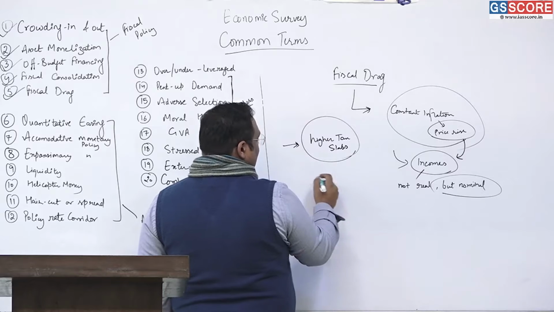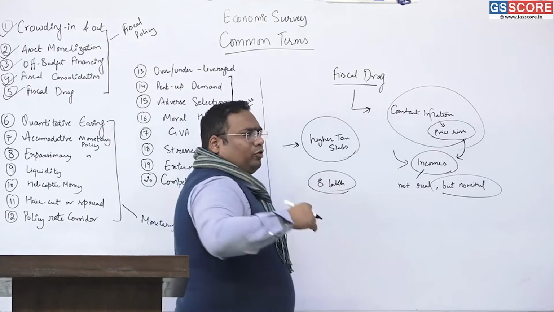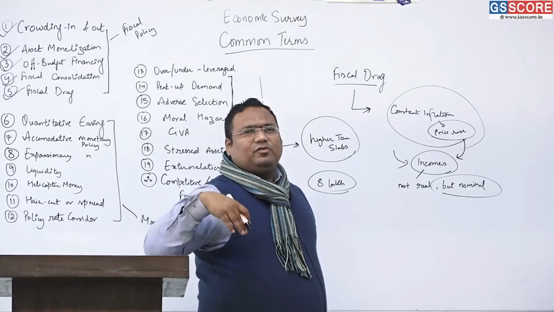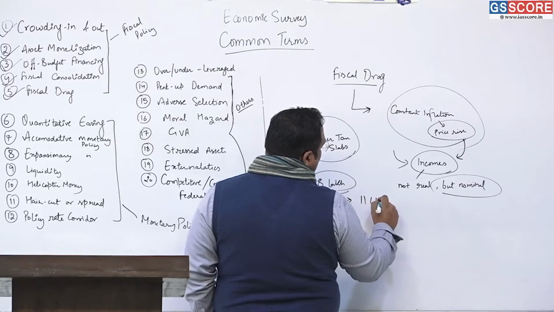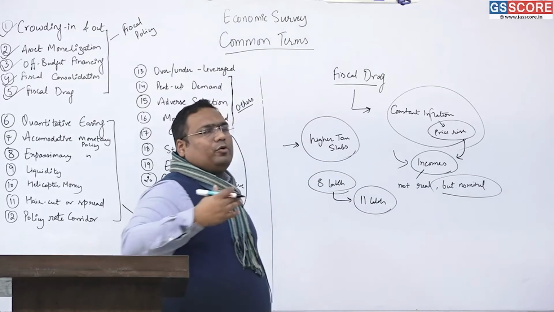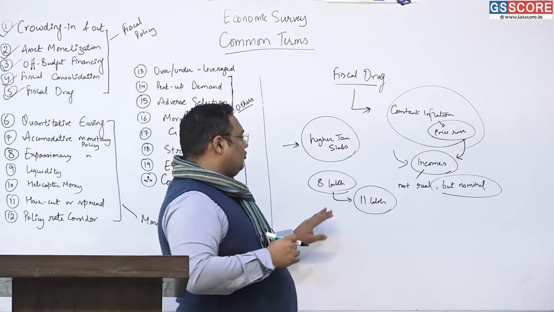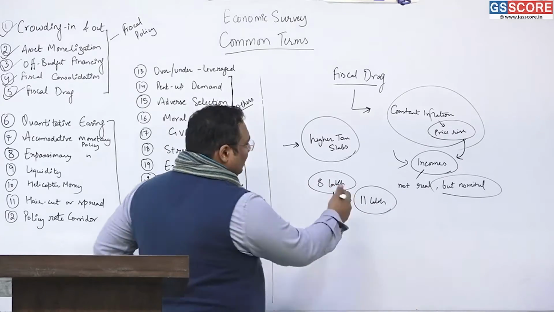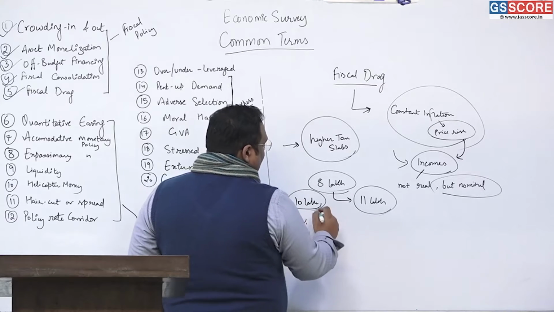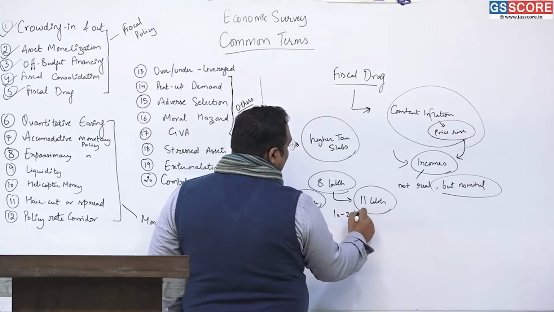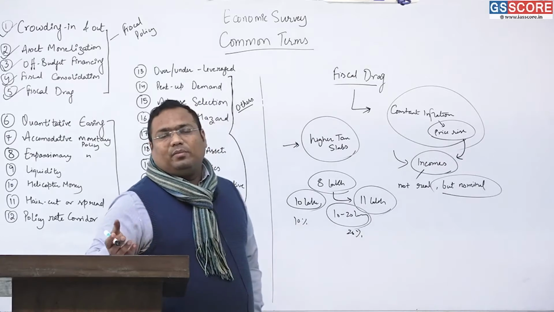Okay, so for example, your income was 8 lakh. For 3 years constantly there was inflation and your nominal income has increased up to 11 lakh. Meanwhile, prices have also increased by 25%. So in reality, there is no change in your status, but your financial income is now 11 lakh. And let us say up to 10 lakh rupees income, the tax was 10%, whereas from 10 to 20, the tax is 20%. Now you come under a higher tax slab.